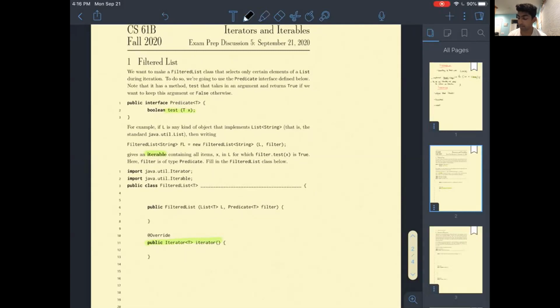So let's say that we create some filtered list that takes in the array 0, 1, 2, 3, and let's say my test function is odd, okay? What'll happen is if we iterate through our filtered list, we will spit out the values 1 and then 3. Okay? Does anyone have any questions on what filtered list is? What the question is asking?